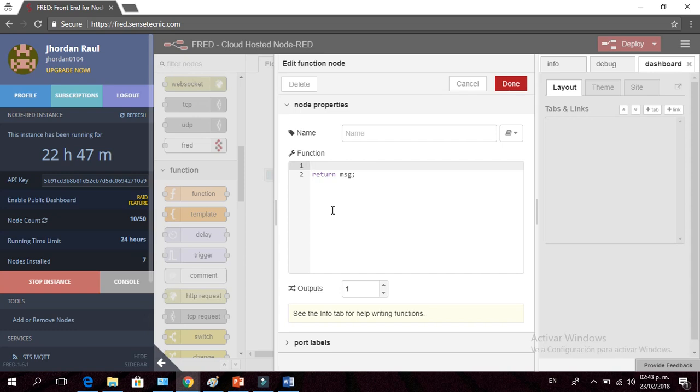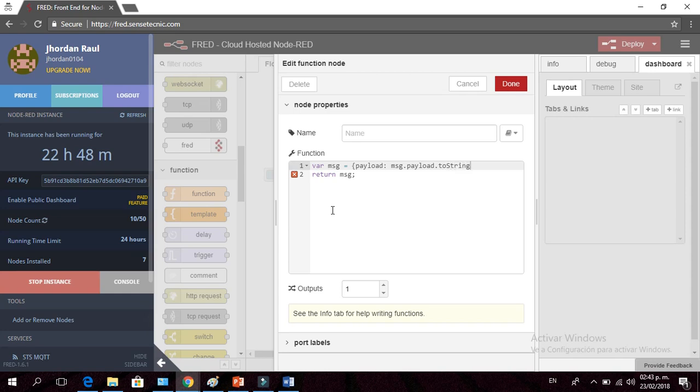Okay, we are going to type here var, for example, msg, okay, msg, and now equal, sorry, here the keyboard, msg.payload.toString().